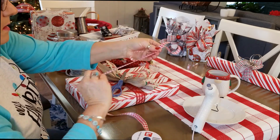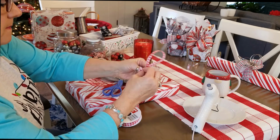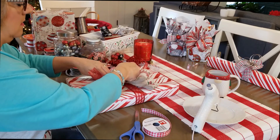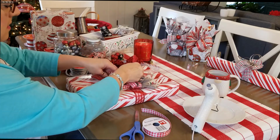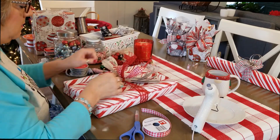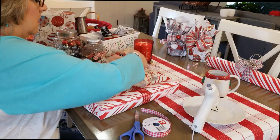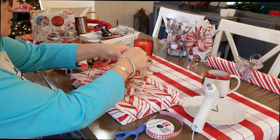But I just wanted to give you an idea and show you how you can mix and match. You can use different colors. You can use different textures. You don't have to always just use one. So a lot of times when I'm trying to get rid of some of my ribbon or there's not a whole lot left and I want to use it up, that's a really good time to do that. Just start looking at what goes together, what you like together, the colors that blend together, and then just combine them and you'll see that they turn out absolutely adorable.